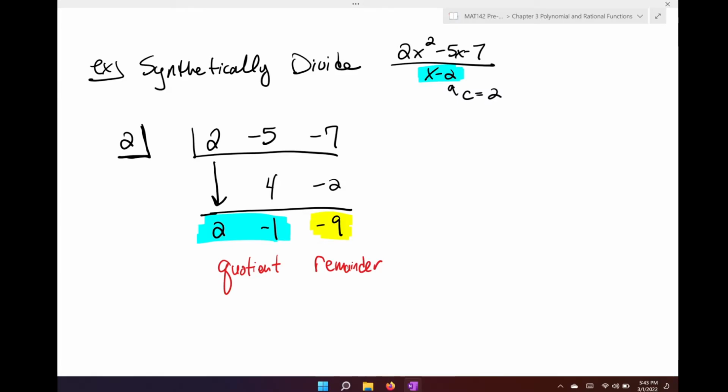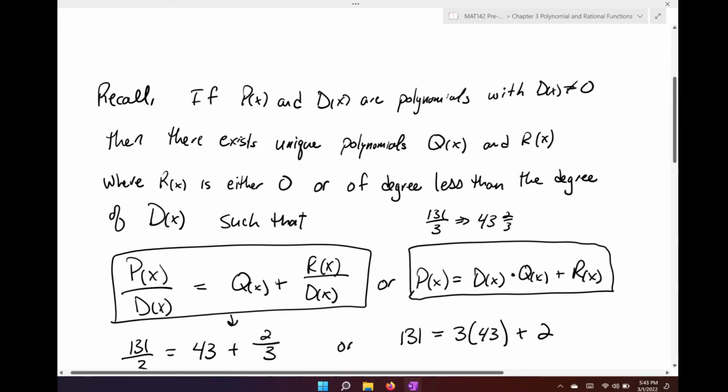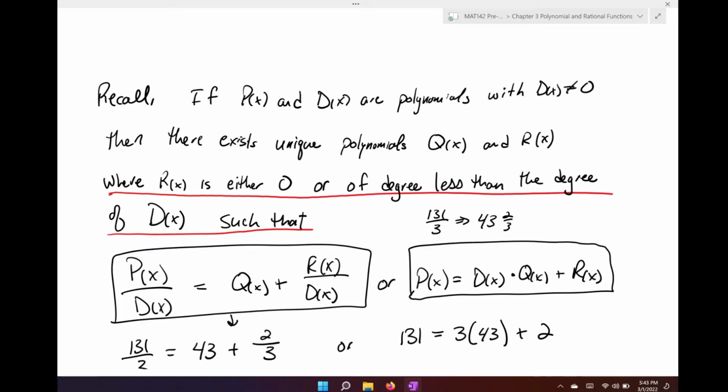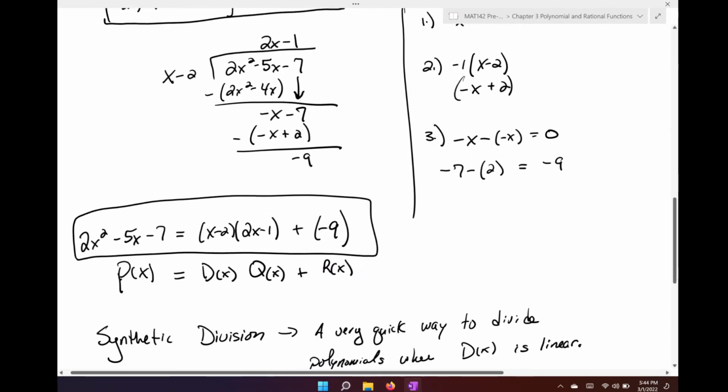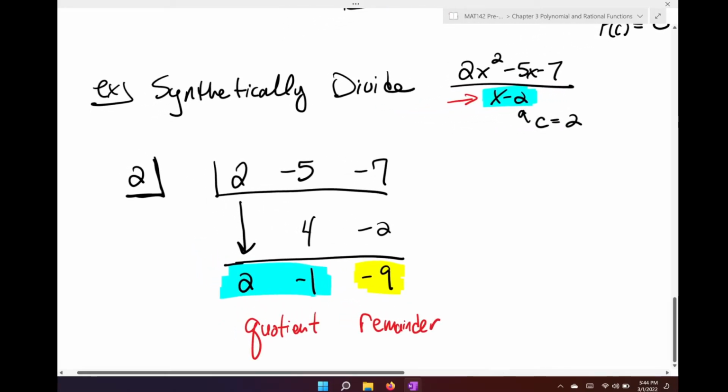Now, earlier, I made a note and I said, listen, this is unbelievably important that we understand this. So before I write out the answer, I'm going to scroll up so we can see what I was talking about. All right. We have to make sure that whenever we do this, our remainder is of degree less than d of x. Okay? So if you look at d of x, which is highlighted in blue in the upper right-hand corner of your screen, this is degree 1.